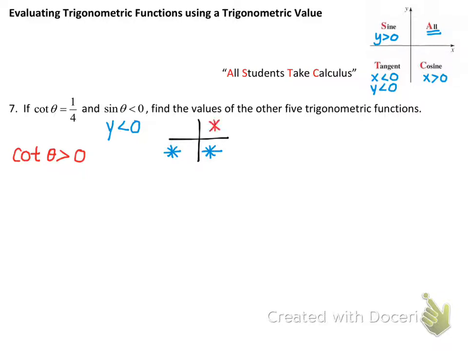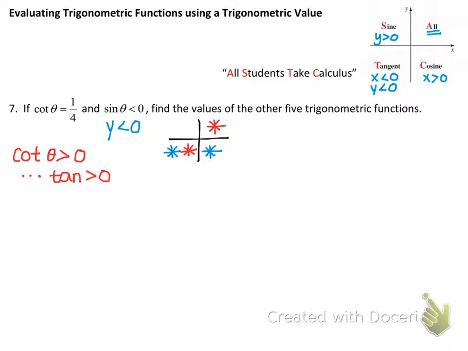That happens in quadrant 1 because everything's greater than 0, and in quadrant 3 because, for tangent, you have a negative divided by a negative. Now, remember, up in that top right-hand corner, it says tangent, sine, and cosine, but knowing that cotangent is, since all you do is switch, and tangent would then be 4, so since tangent is greater than 0, you can say cotangent is greater than 0, or vice versa.